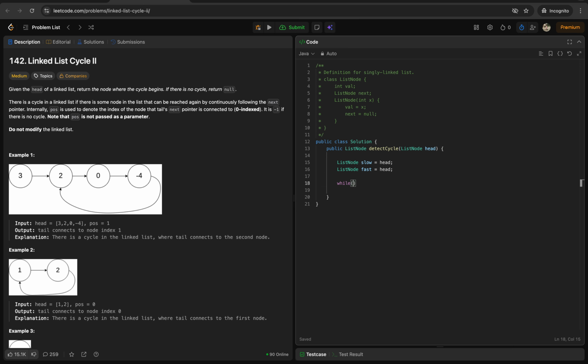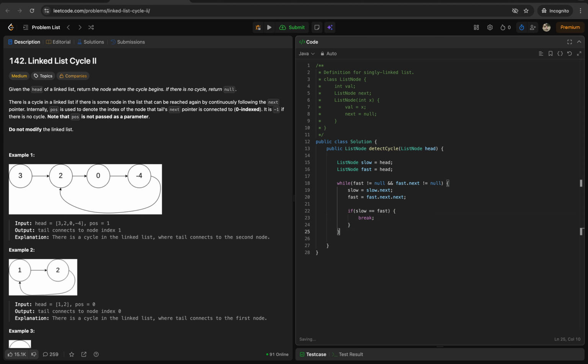Now while fast is not equal to null and fast.next is not equal to null, we'll move slow as slow.next and fast as fast.next.next, which means 2 steps. And we can check if slow is equal to fast, that means we have detected the cycle, so we will break.